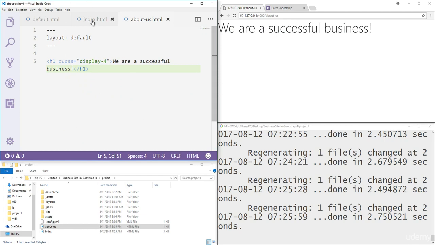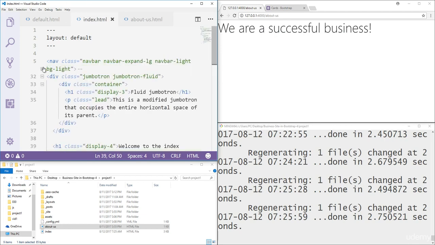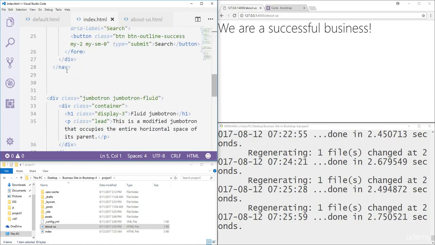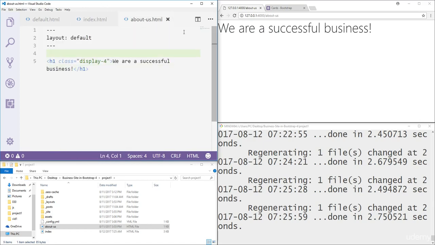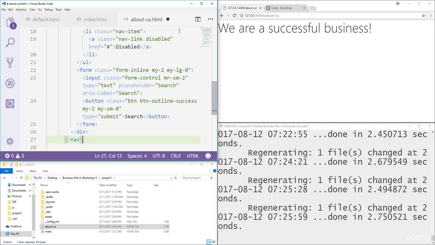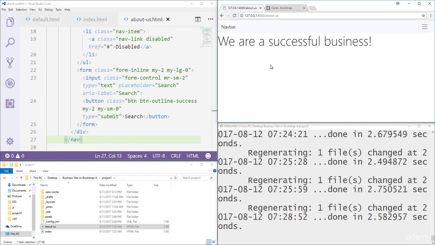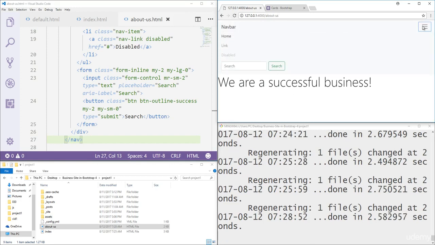For example, let's say that I take the Navbar and I simply choose to copy it. So I'm going to copy the whole Navbar and I'm going to paste it in the About Us page because we want to have the Navbar in the About Us page as well. So now when I hit refresh, I get the Navbar here too.